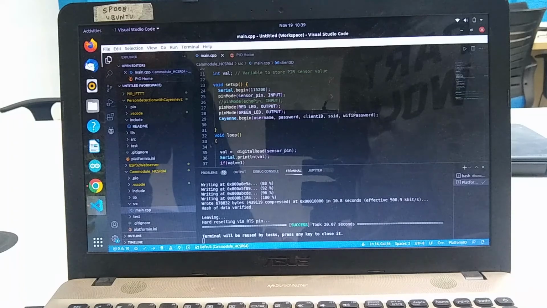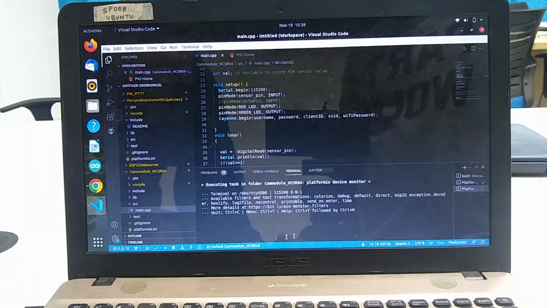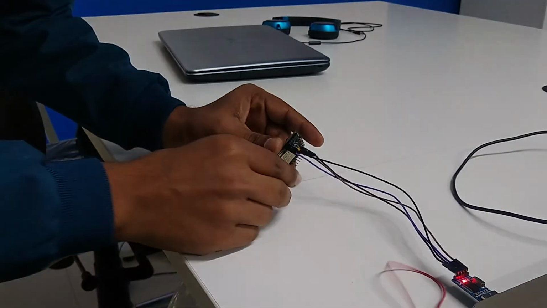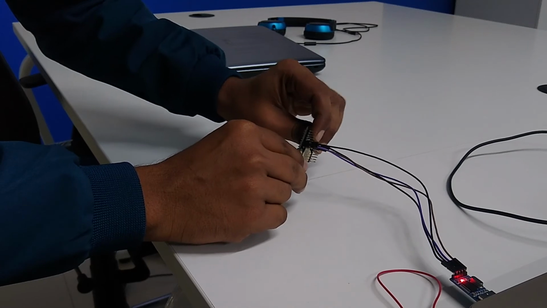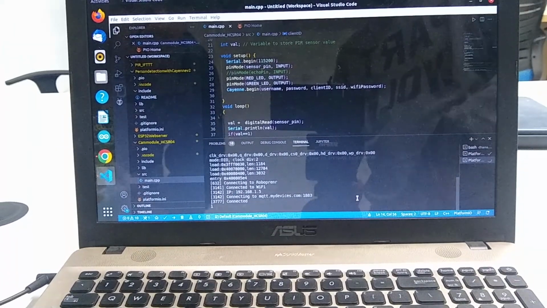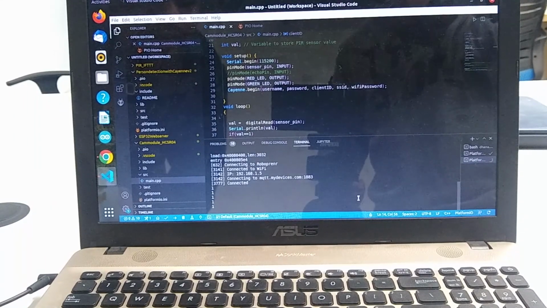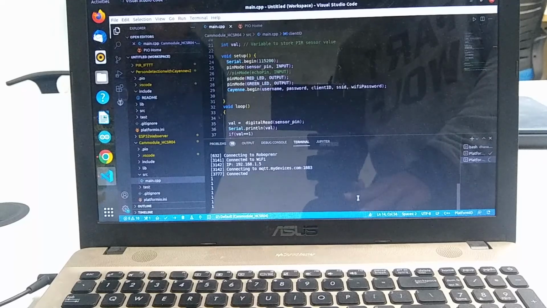Click on the serial monitor, and once the serial monitor is opened, we have to remove the IO0 and ground short and click on the reset button. Once the reset button is clicked, we can see that it is connected to Robopreneur, that is our Wi-Fi, and it is connected to Cayenne platform.